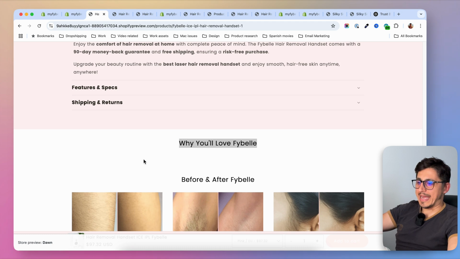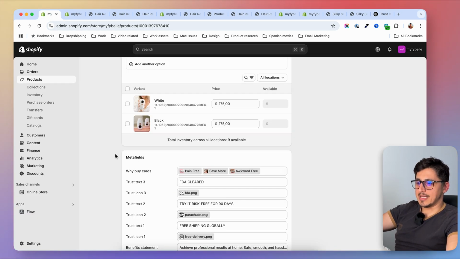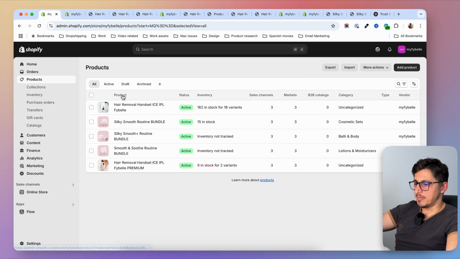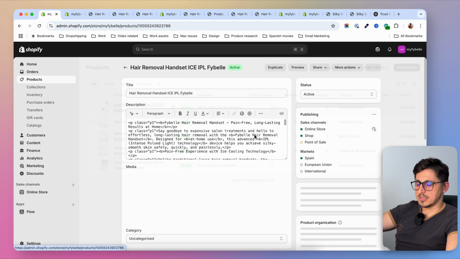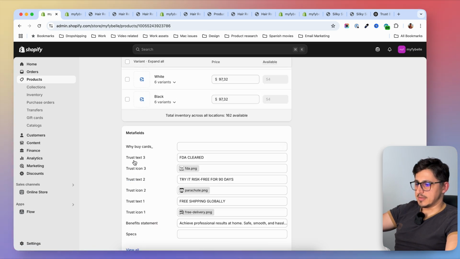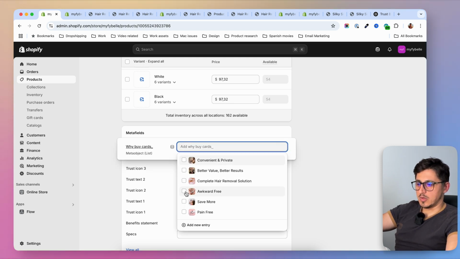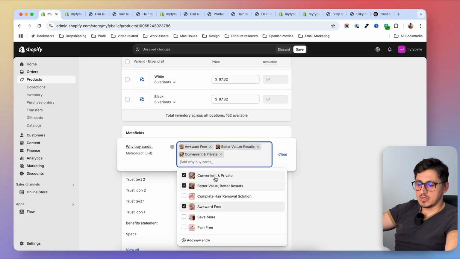So if I want to add dynamic elements for this product, I'm just going to go inside that particular product. So I'm going to go back and go to this other product using that template. And I'm going to go to this metafield here. And I'm going to select the ones that I want to show on this one. It can be different.